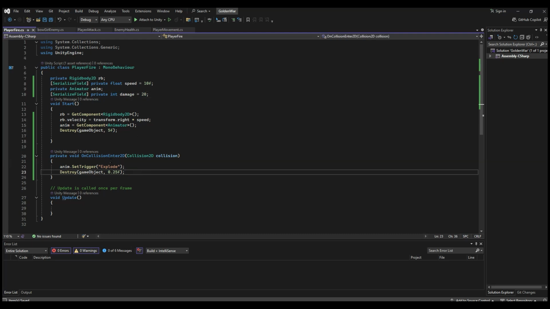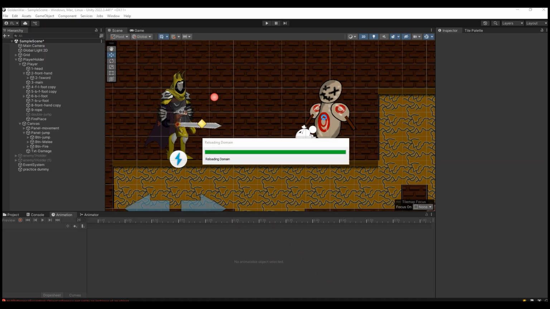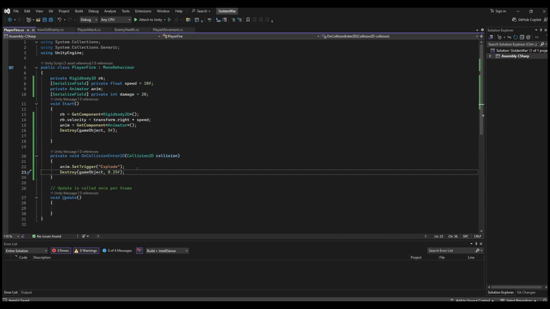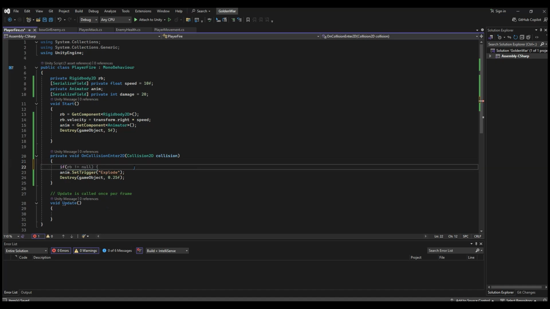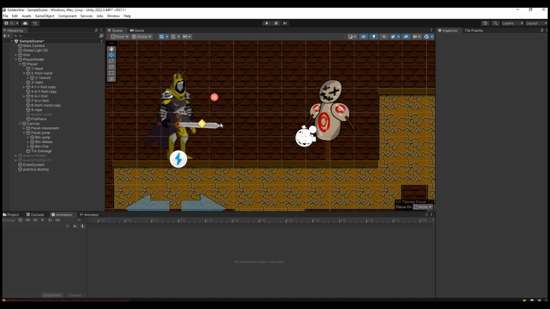And I say on collision enter 2D. Do you remember that it was in the enemy layer? So we say if, so we select the enemy layer, because for example it collides with a friend of mine. For example, imagine that there's an NPC.